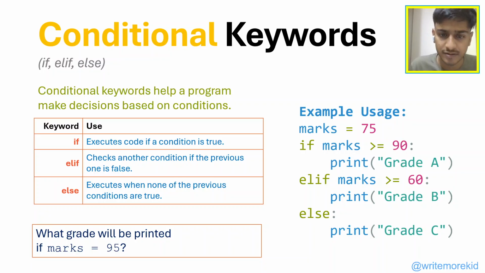We'll write this. So now here you can see if I run this, the program will ask me to enter an age. If I write 18, I'm eligible to vote. And if I rerun it and write 19, I'm again eligible to vote. If I rerun it and enter an age less than 18, which is 17, not eligible to vote. So this is how you can use if, elif, and else.